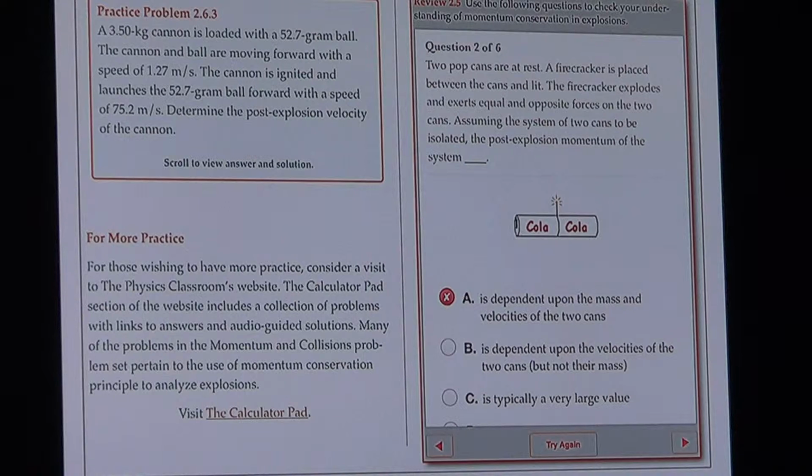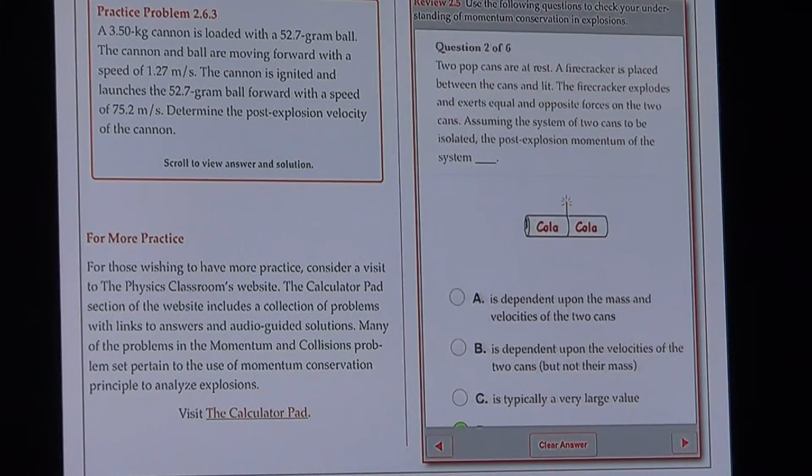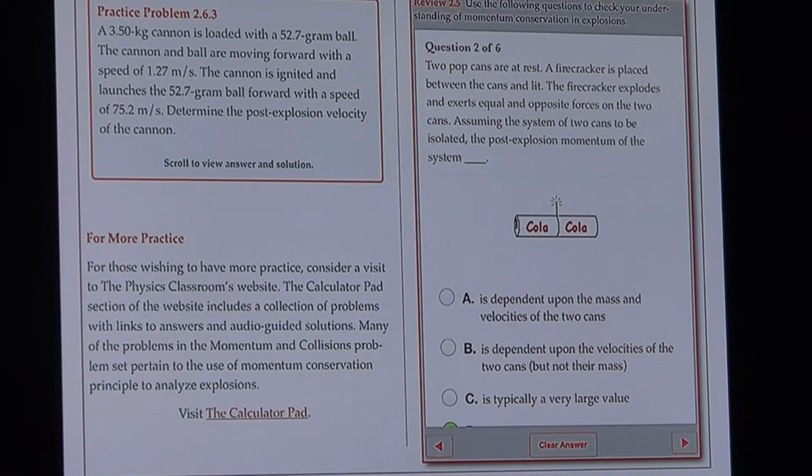No. B. I think it's D. What is D? Yeah, it's D! What I was gonna say. That's what I was thinking. It should say something to the effect of, let's see, the post-explosion momentum would be 0 again, because... Can you scroll it? No, I tried, it won't go up, it will only go over. So, yeah, but that's what it probably said. Gotcha. What a great question.